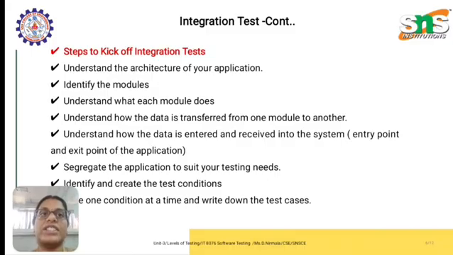There are certain steps to kick off the integration testing. We need to understand the architecture of our application and identify the modules. We need to understand what each and every module does in our particular application, how our data is transferred from one module to another, and how our data is entered and received in the system. We need to check the entry as well as the exit points of our application. We need to segregate the application based upon our testing needs, and identify and create the testing conditions. One module should be executed at a time, and we need to write down the test cases based upon our modules.